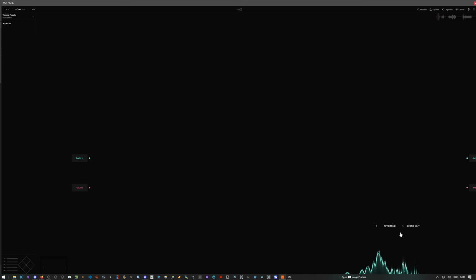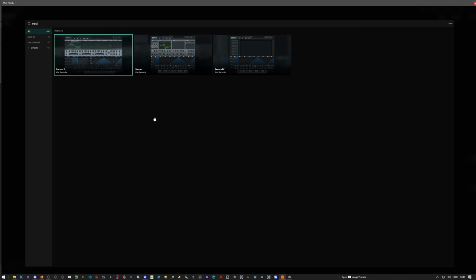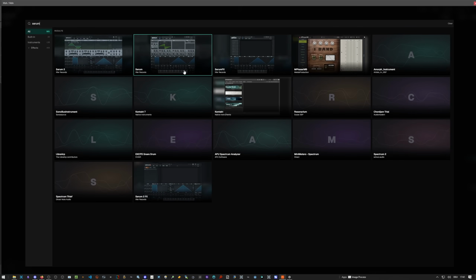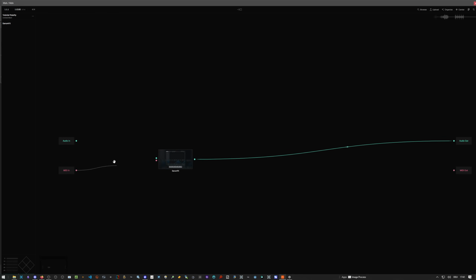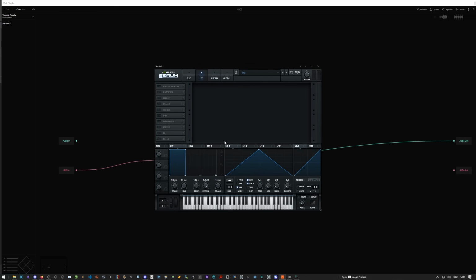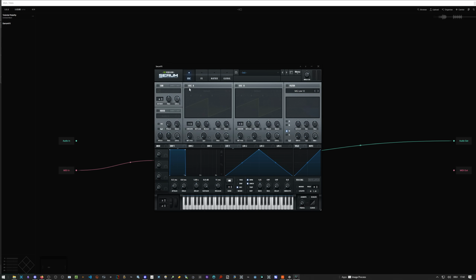Let's delete all of that here, and let's create, let's say, a Serum. A lot of people use Serum. You can use Serum, but you can also use just Serum FX, which is a version of Serum with audio input. So let's use that. And you can connect the MIDI in to Serum FX. And the only difference is here that oscillator A and B is just disabled. We can also enable just noise here and use analog, some kind of random noise.